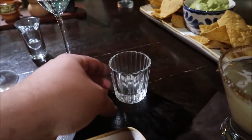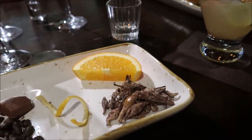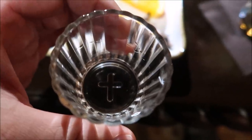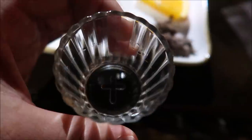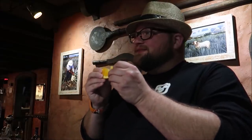To finish up, we are doing a mezcal and we are pairing it with something a little strange and cool. As you can see in the bottom of the mezcal glass — this is a classic glass that you would drink it out of — they have a cross. Just a little bit, then the crickets. Very smoky and salty. And then the mezcal has that smoky feeling, and then the orange — so it literally balances things perfectly. Smoky, salty, sweet.